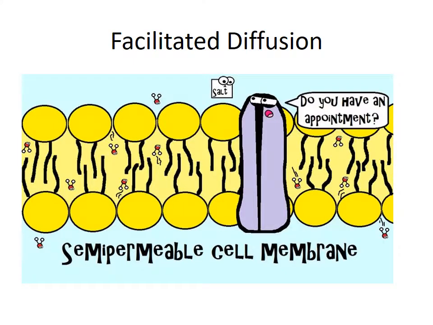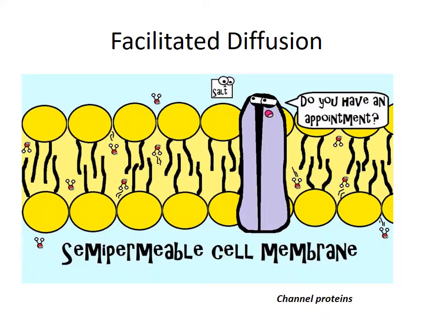The next type of diffusion we're going to look at is facilitated diffusion. So if you have charged particles, or if you have really large molecules and they need to move across the membrane, there's another process that has to be found because they're not going to get through the plasma membrane. They're just too big, or they don't have the right charge. These molecules might be also less soluble or even insoluble in the lipid bilayer itself. So they're going to have to be moved through something called a pore. So there's these lined pores in the plasma membrane. These pores are called channel proteins.